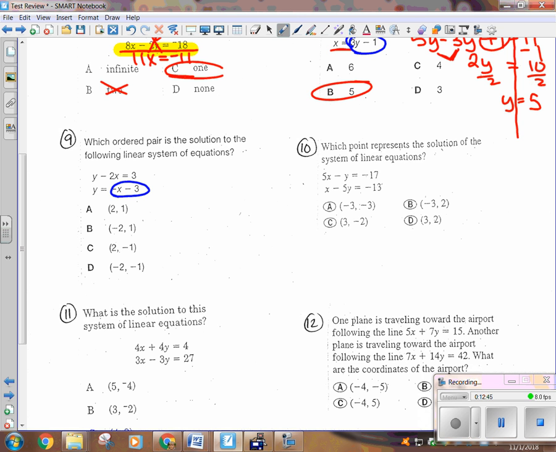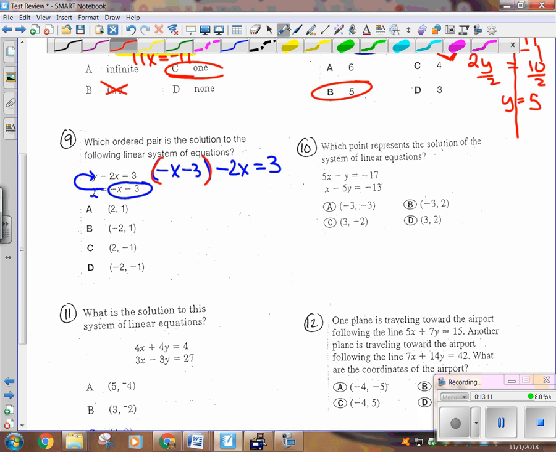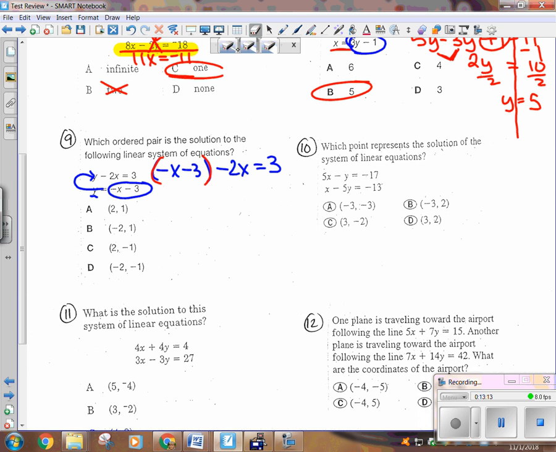That's going to be my blob because it says y equals. So everywhere I see a y in the top equation, I'm going to put x minus 3. Negative x minus 3. So negative x minus 3 minus 2x equals 3. Miss Jessup likes to always substitute in with parentheses. Since it's in the front and there's no number to multiply by, if I really, really wanted to, I can actually drop the parentheses.